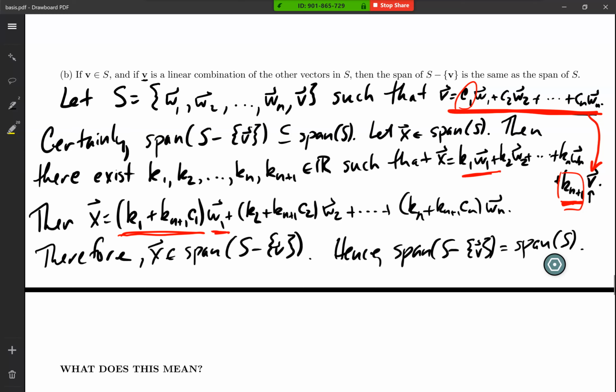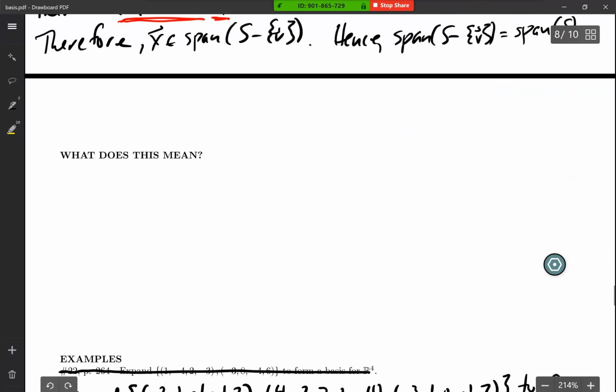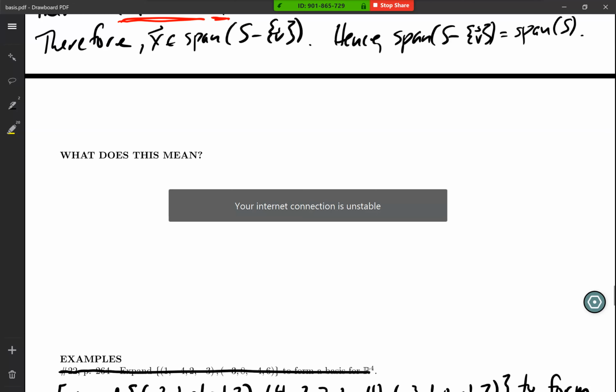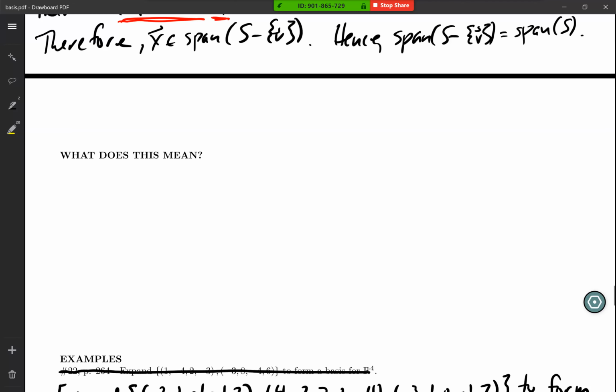All right, so what does this mean for our purposes? We've already talked about the idea of basis. And remember that a basis has to be linearly independent and it has to span. Notice that if we have a linearly independent set, I can potentially add more things to it and keep it linearly independent, as long as those things that I'm adding to it aren't in the span. So I can take a linearly independent set and keep building it up until it actually spans the whole vector space and make a basis out of it.